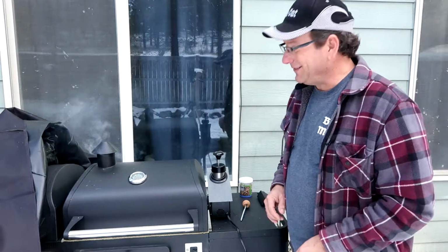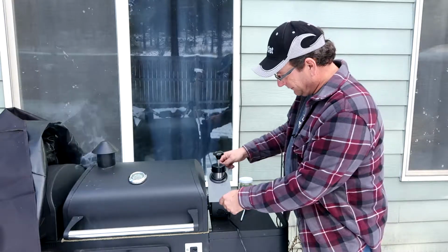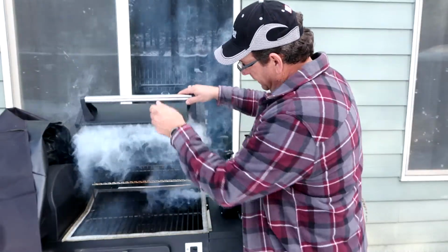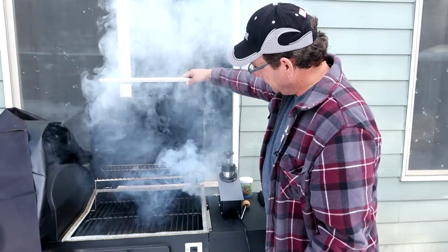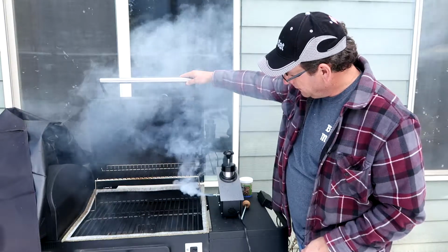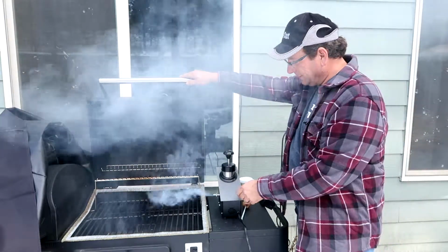I'm just so curious now to see just how much is going in there. All right, so if we unhook that and open that up, oh, look at that. Oh, that's going to be awesome. Look at the way that works. Oh, wow, that is cool.